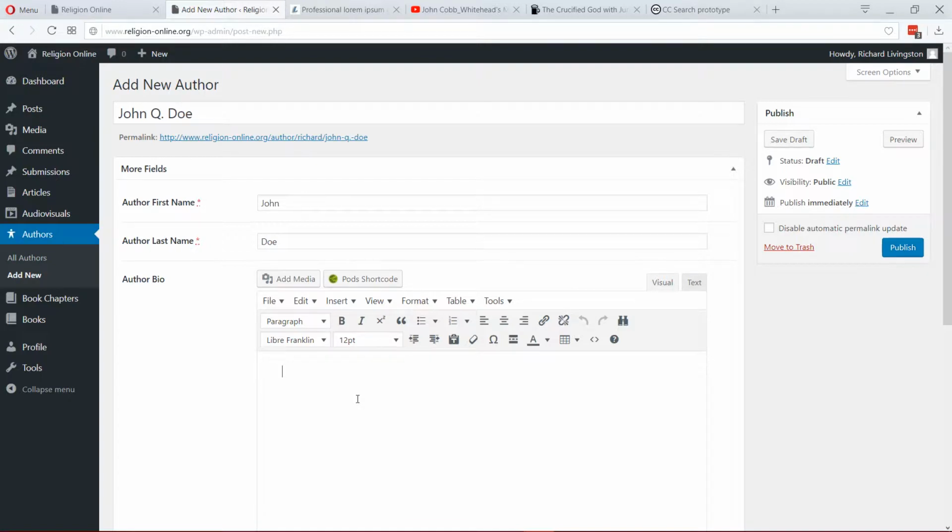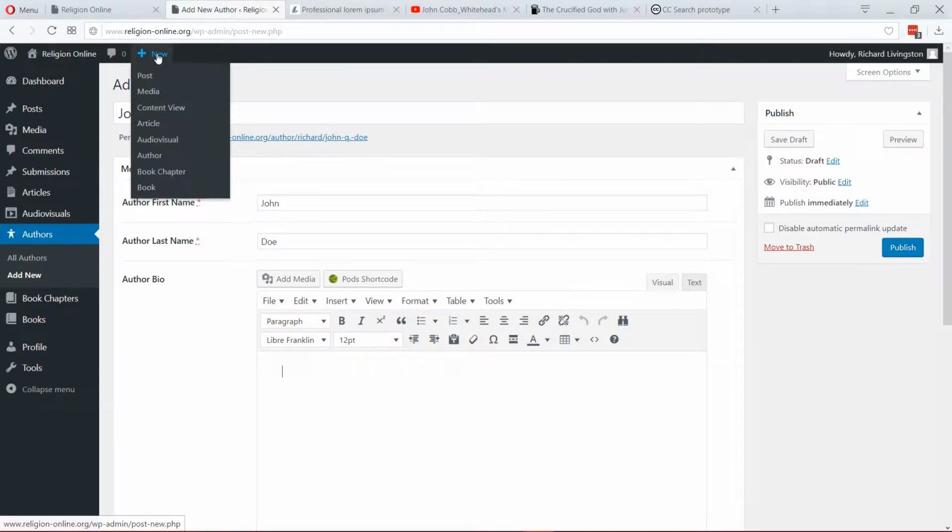If you're entering in a new author, you do need to provide a bio. Okay, so please make sure and do that. Once you've entered in this basic information, their full name, and then their first and last name and the bio, then you're just going to click Publish. Once it's published, they're in the system, you're good to go, and you can go ahead and then proceed to create your new audiovisual post.